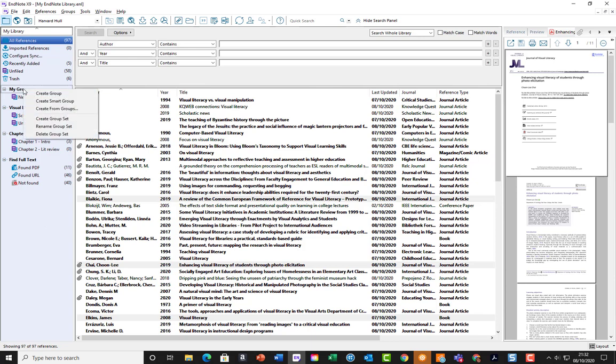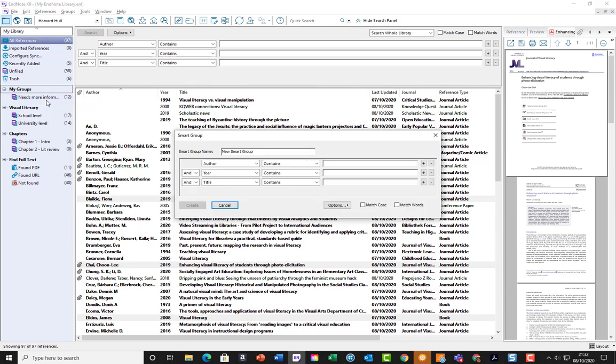So again, I right click on the heading. This time I'm going to do Create Smart Group. And I have to fill in various criteria. So I'm going to give this the name of the journal, and a lot of these are from the Journal of Visual Literacy, and it's nice to be able to see those separately.